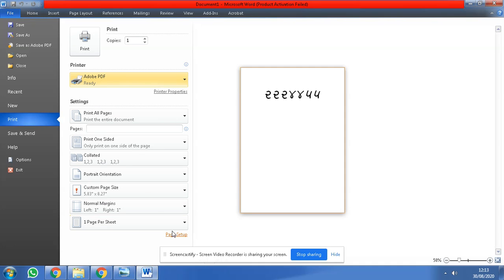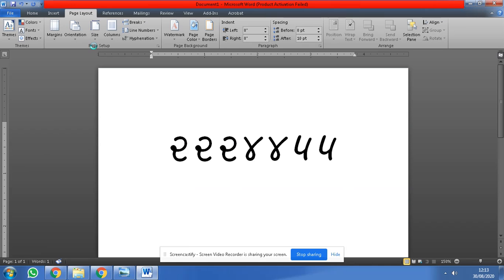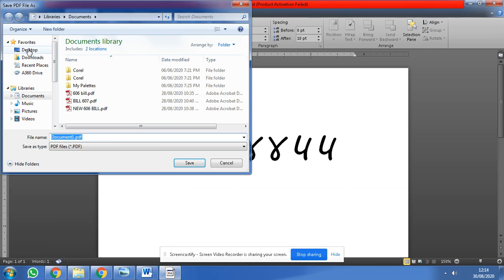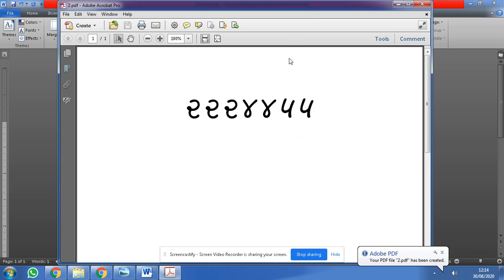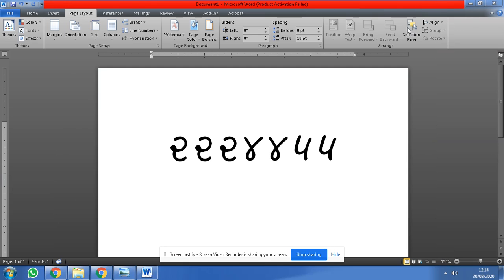PDF format. Then you have to go to page setup, paper. See, okay, everything is fine. A5 size, it's proper A5 size. If it's not in A5 size, you have to convert it to the right size. Okay, then go to the print option. It will give you a prompt to save a file, desktop. Okay, see, same. These are the two ways to create PDF files from a Word file.